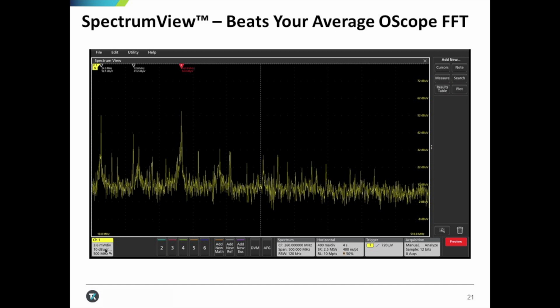Unlike a traditional FFT, Spectrum View on the MSO 4, 5, and 6 series oscilloscopes provides the ability to adjust their frequency domain using familiar center frequency, span, and RBW controls. And because these controls do not interact with the time domain scaling, it's possible to optimize both views independently.